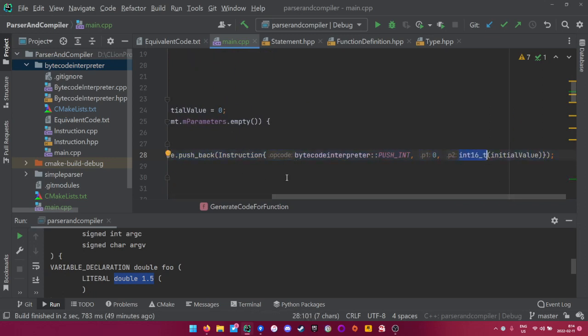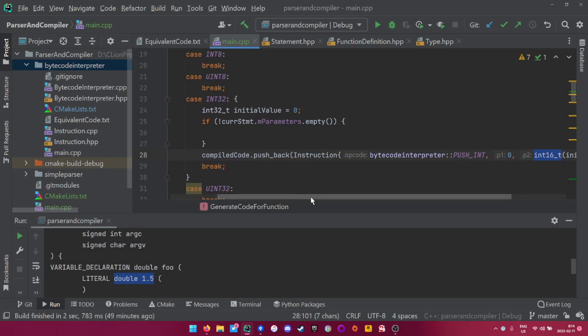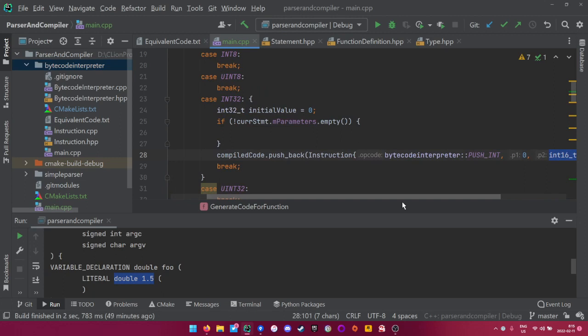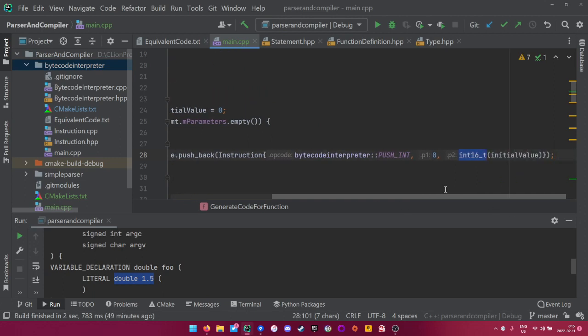Now you see our case is int32, but our instruction actually only contains, I think, uint8, uint8, and int16. So we can't really push a full 32-bit value. There are ways around this. The easiest way, of course, since you're defining your own bytecode interpreter, is just to make sure that one of the parameters in your bytecode interpreter is a 4-byte value, so that you can just store it in the instruction.